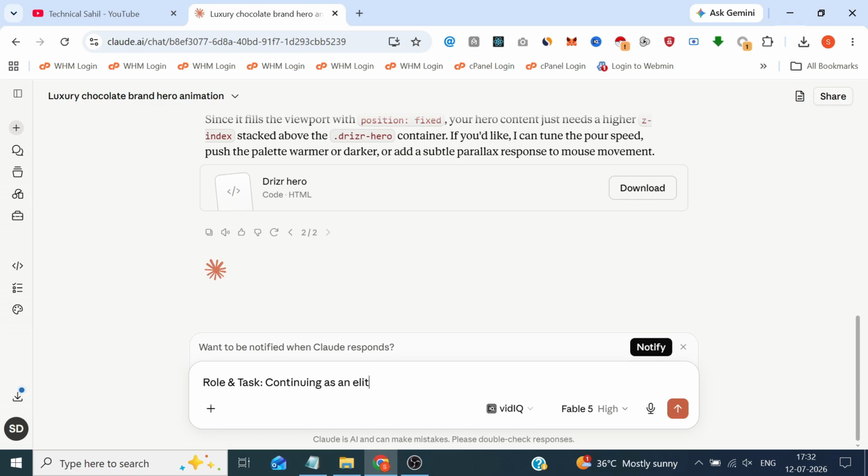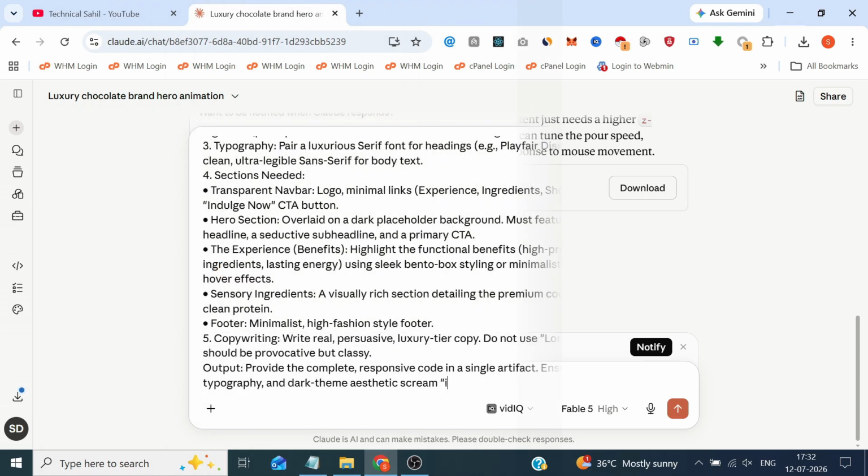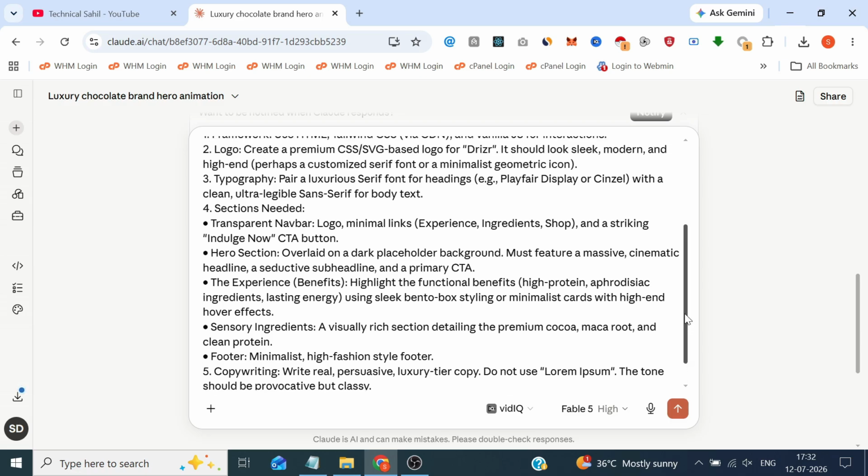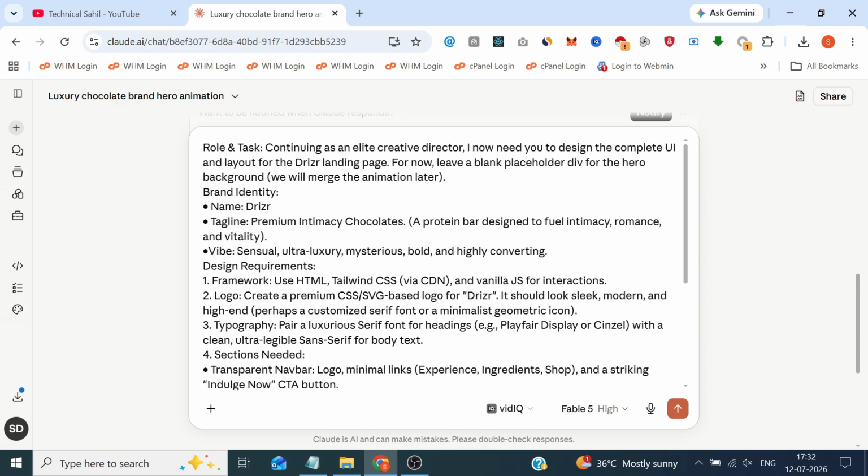Next, I am asking Claude to design the complete Drizzer landing page interface. This version must use HTML, Tailwind CSS, and vanilla JavaScript with a premium serif typography and a custom text-based logo. The header must include Experience, Ingredients, and Shop, with an Indulge Now call to action, followed by a cinematic hero section.